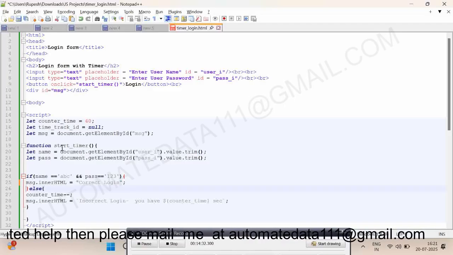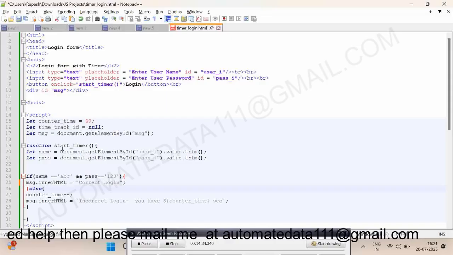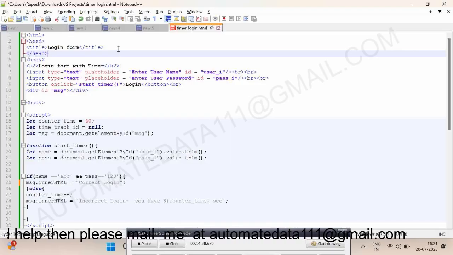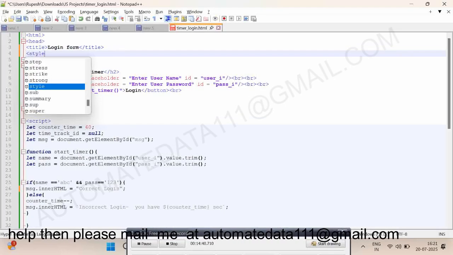Okay, let's just design some button functionality here. So what I will do here, we will do this in CSS.